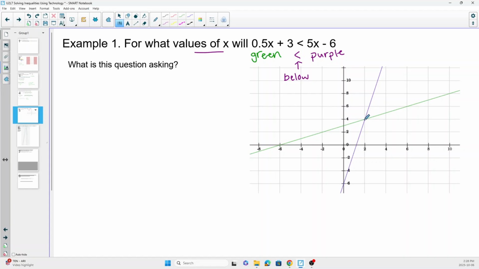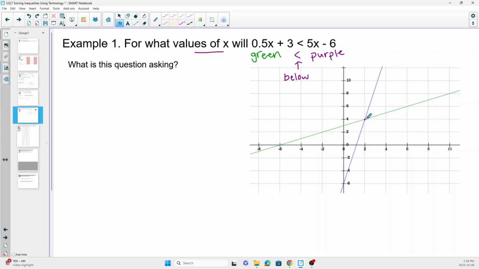So what always happens, a little bit of a throwback to grade 9, grade 10, anytime two linear functions intercept, is one function goes from being on top of the other to being below the other. Okay, so green went from being on top to being below. Purple went from being below to being on top. So we want to know what values of x make green be below, less than, purple.